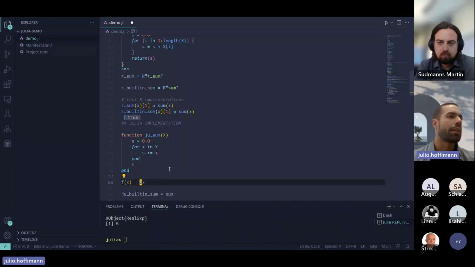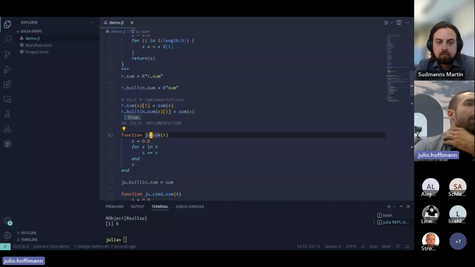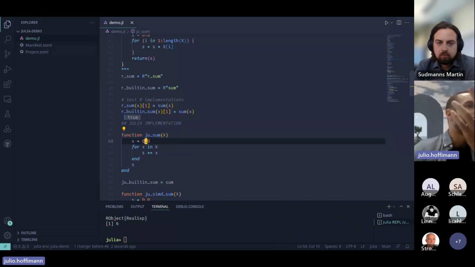It's also working here, but because Julia allows you to define functions in one line like this, the return is usually not typed at the end of the function. It's a matter of code style, right? So here I'm writing a sum in Julia, as an end user of the language. I'm writing my own sum function as if I was writing in Python or in R.